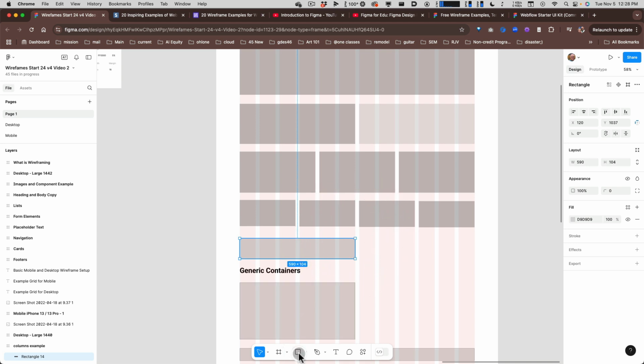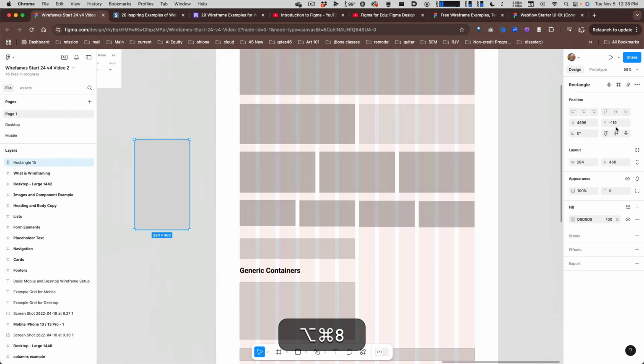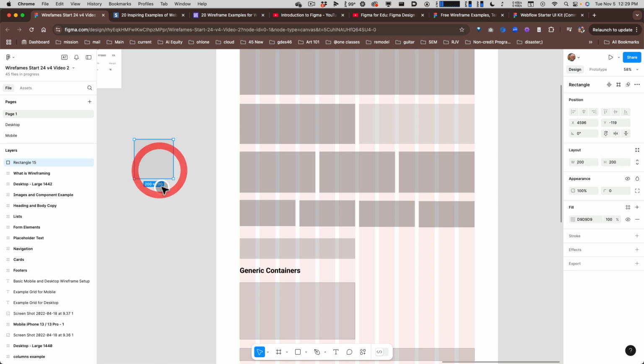There's also, and you maybe saw all this in the other video, a toolbar at the bottom. There's rectangle right there, so I can click there and draw a rectangle as well. I can also select a rectangle and go over here in the design panel and change the size. There's the size right there, width and height, right? If I need a precise size, say it's 200 by 200, I can just type that in. And now I've got exactly a 200 by 200, and it says 200 right there. So you can do it that way.